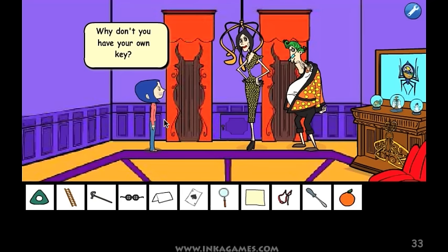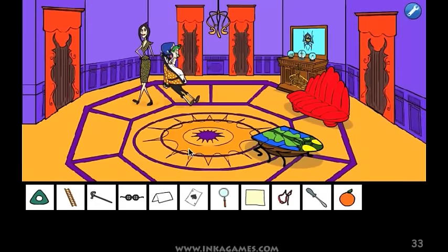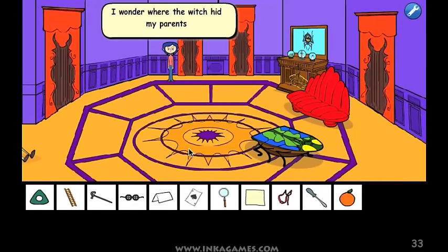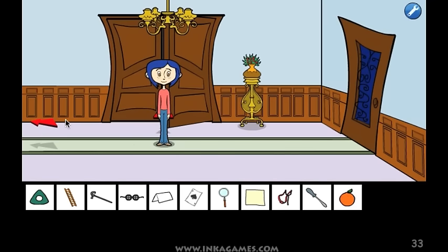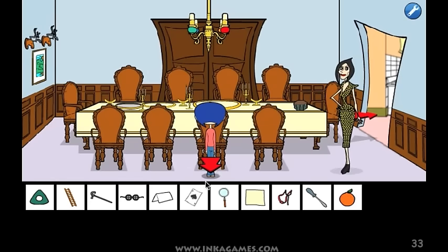Why don't you have your own key? There is only one key. Dear, please, don't open your mouth if you want to keep it. Come with me. I think you need to see something. I wonder where the witch hid my real parents. That is a good question.